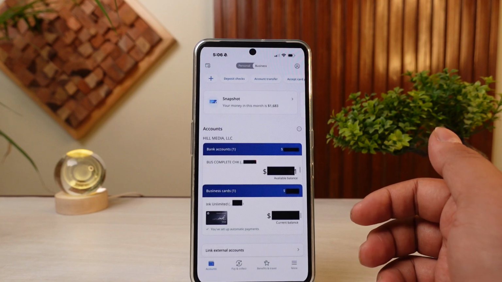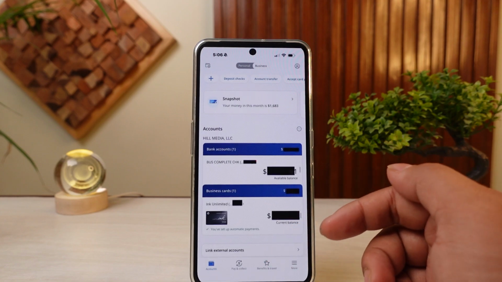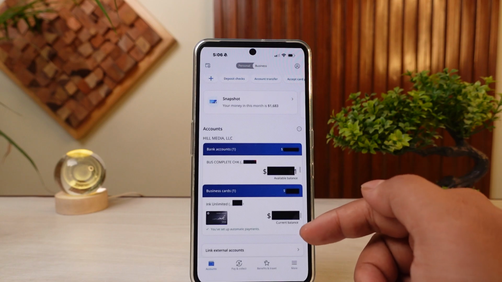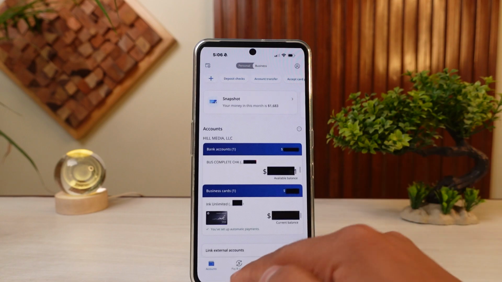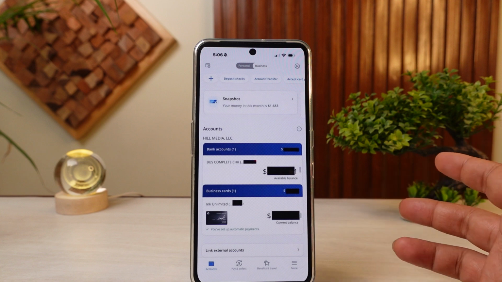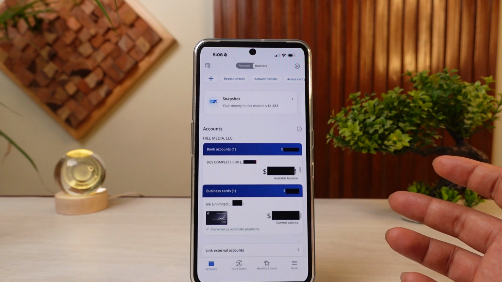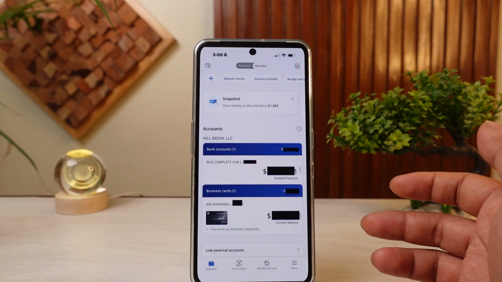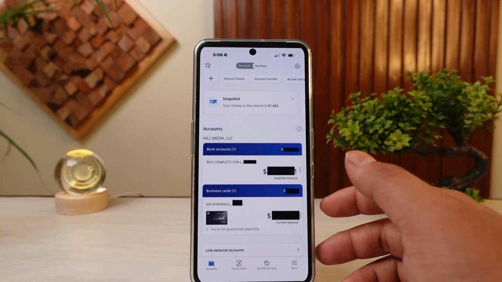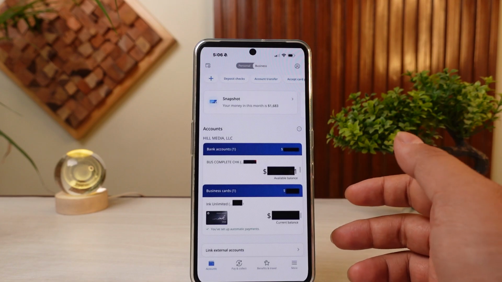So now, in order to access this feature, all you want to do is, within the Chase application, head over to the Plan and Track option that you should be able to see on the bottom. If you do not straight away see it, head over to the More options and simply head over to Plan and Track or the Mortgage or Home option. Once you're inside of this, you could use it for affordability as well as a savings calculator.